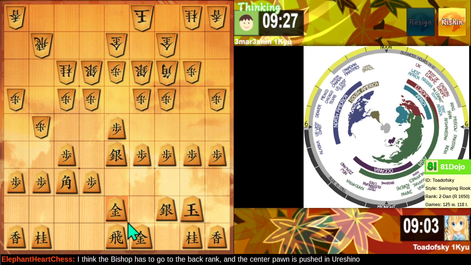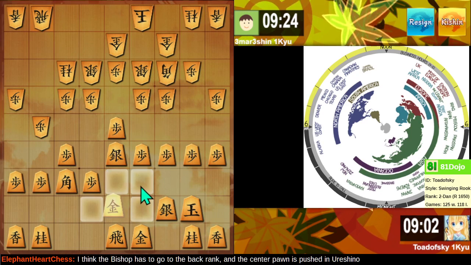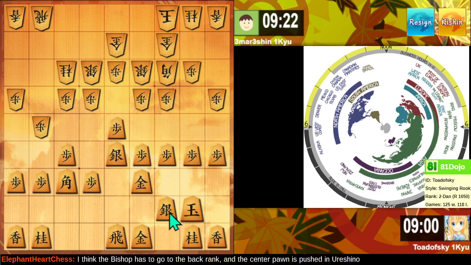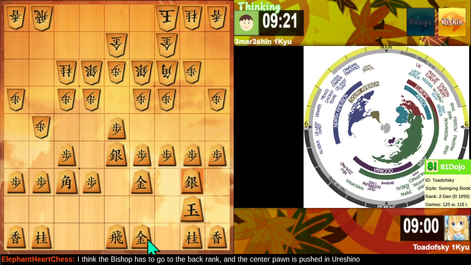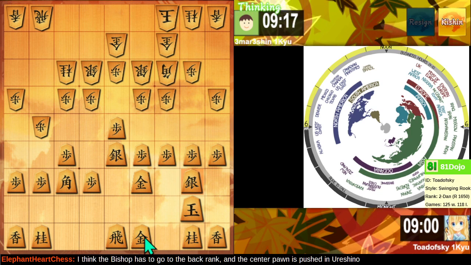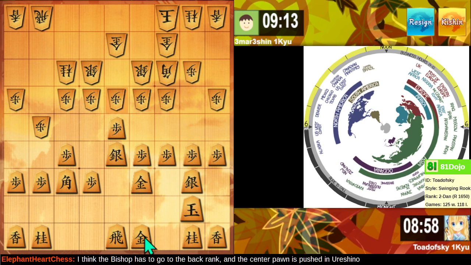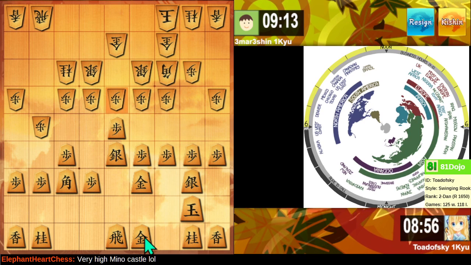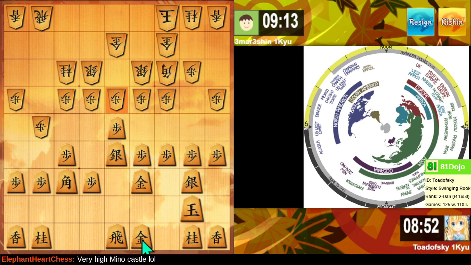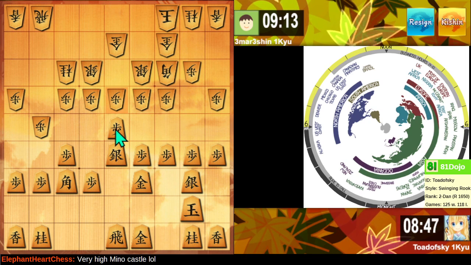Okay, well, that's an interesting way to call this, Mino Castle, sure. I can take that, they take back. This always leads to exchanges. I usually end up in trouble after this.